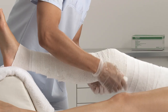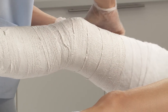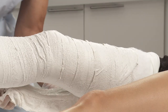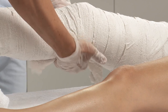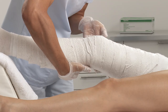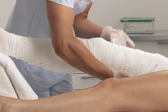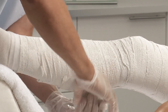Use a second roll if needed. Apply a reinforcement strip made from folded and activated cast tape to the back of the knee. Smooth down. Apply more Plaster of Paris to secure the reinforcement strip and smooth down.